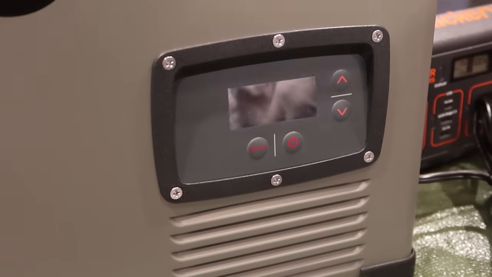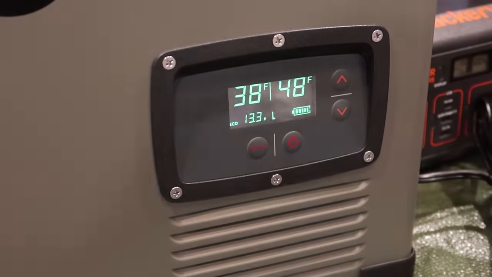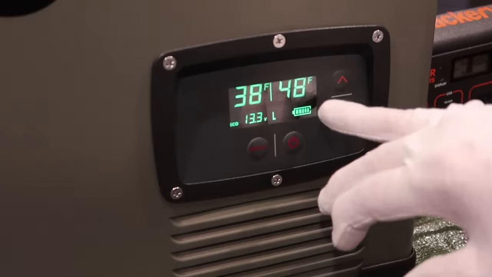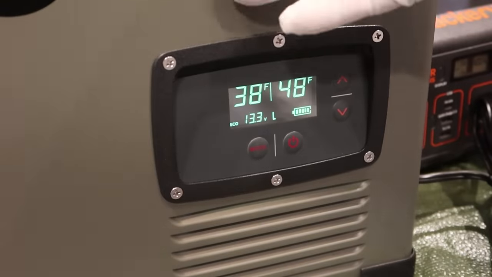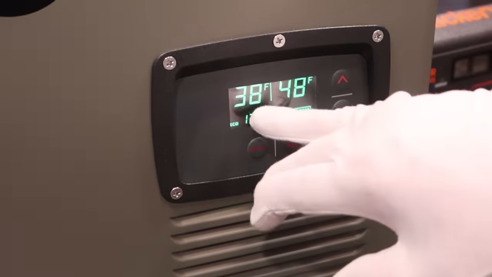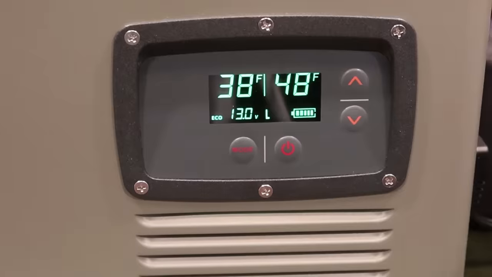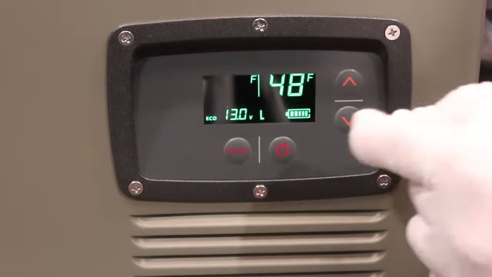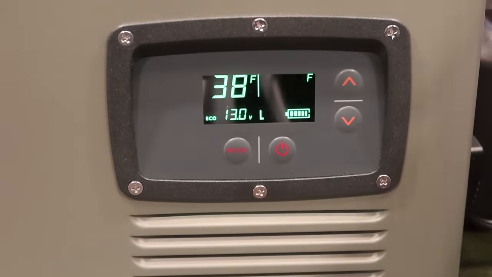So if you've ever operated one of these refrigerators before, it's pretty simple. Hold down the power button to get it to come on. You can see here you have two different temperatures. One is for the left side of the fridge, the other is for the right side. Now you can set them both to zero and have a giant deep freezer or you can set them both to refrigerator and have a giant refrigerator. You can also just turn one of them off. So let's show you how to program it. You hit the mode button, it takes you to the left side. I have it set to 32 degrees Fahrenheit. Hit mode again, it takes to the right side, which I've set to zero degrees Fahrenheit.